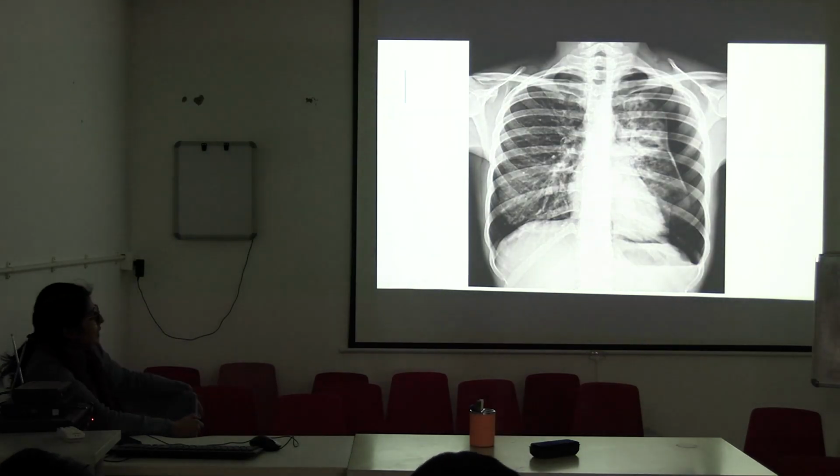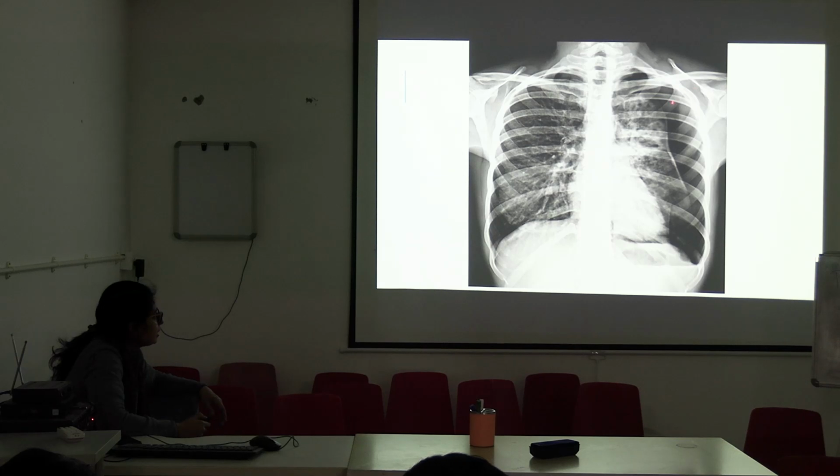So look at this X-ray. Just describe it. This is having a sharp margin. This is an opacity. This is the collapsed lung. And this is the pneumothorax. Here also some amount of pneumothorax is present. Look at this. This is the lung margin. Up to here lung markings are present, here also, but here do you see any lung marking in the black area? No. So this is pneumothorax. Is there mediastinal shift? Tell me.